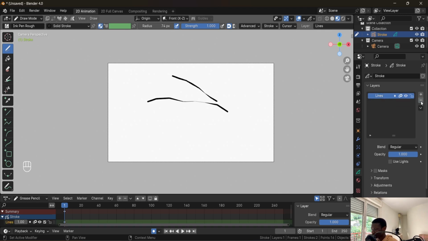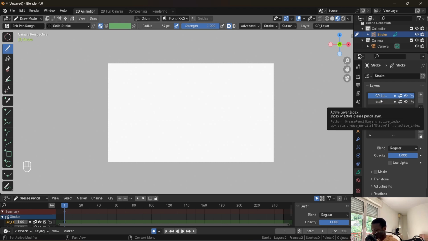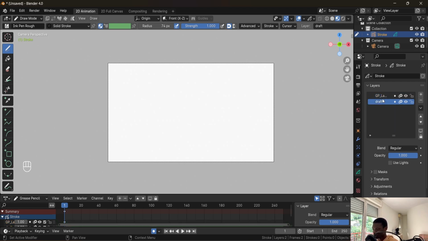I'm going to delete these layers and show you how to create one. You just press new layer and you have your layer here, and you can call it, I don't know, draft layer. And if you press this plus button, you can add a new layer. It's the same as in other software. The layer that's on top always has priority over the layer below.